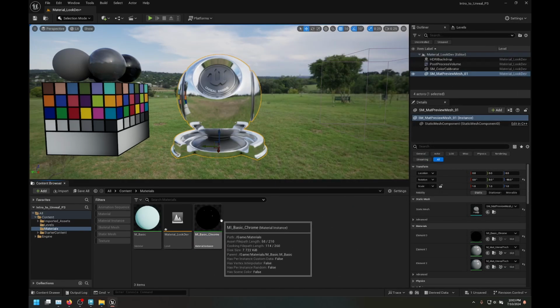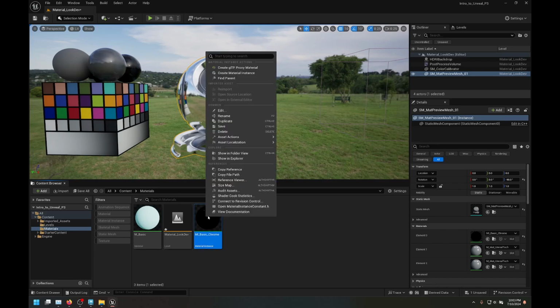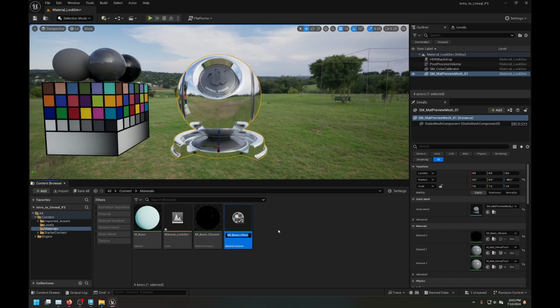So again, thinking about variations of chrome here. What if we want different types of chrome? Smoked chrome, gold chrome. We can make those by making instances of this material instance. So we'll create a material instance of chrome, and we're going to call this one chrome underscore smoked.